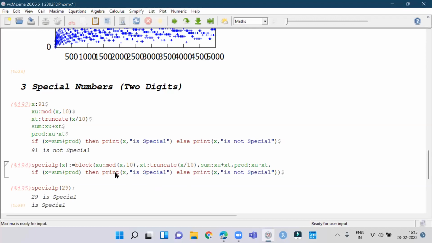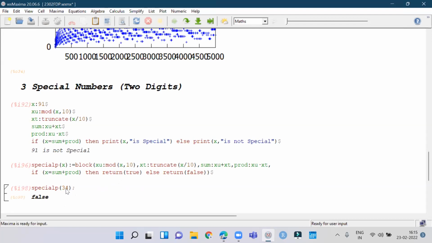So just remove this print. Here return true, and else return false. So what is special 29? Very good. So you can check any number, 34.